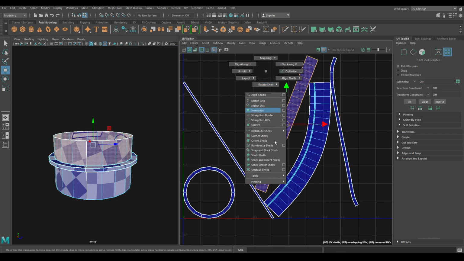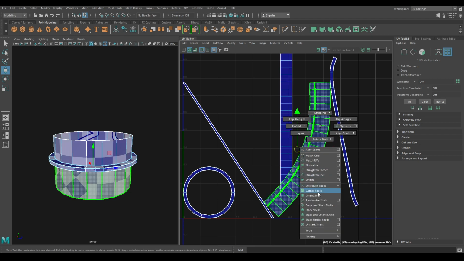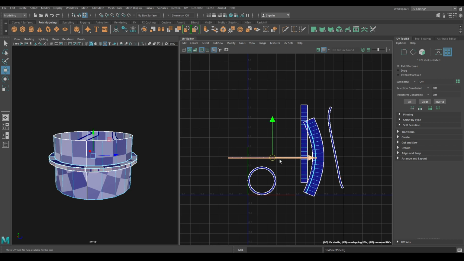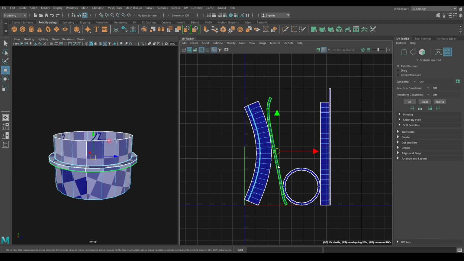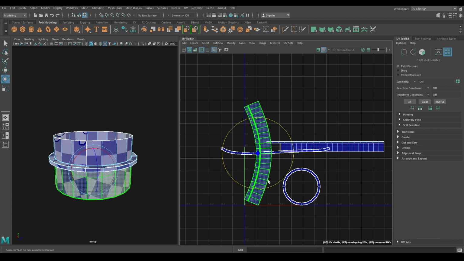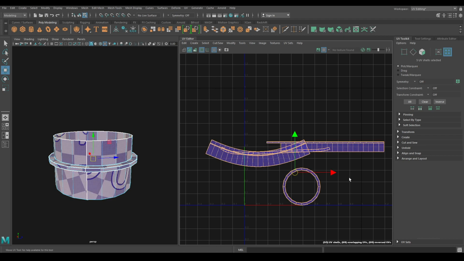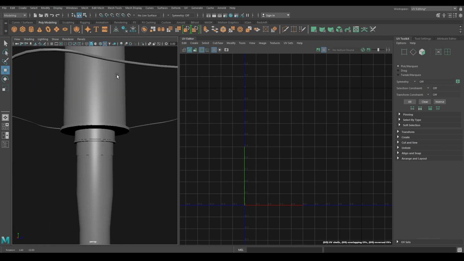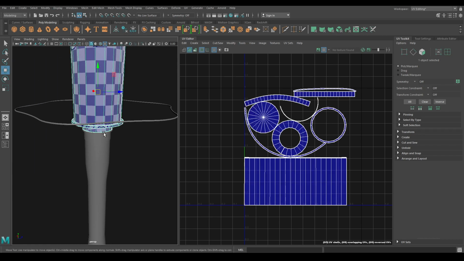And to fix the orientation, use orient shell. Put them in a layout. So our grenade top is completely unwrapped.